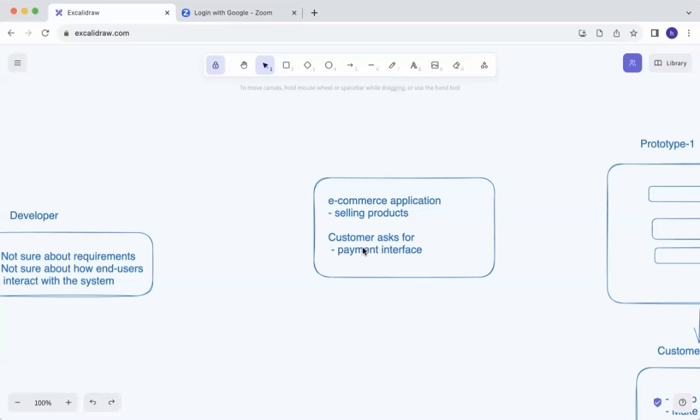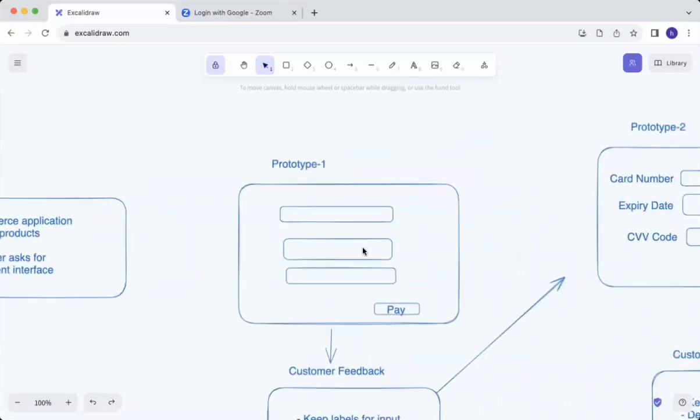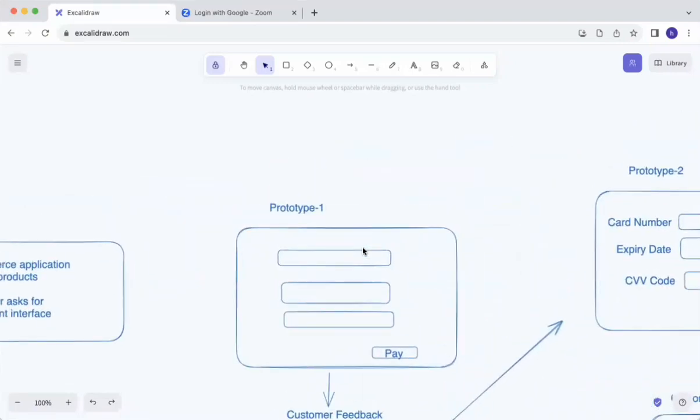Then the developer starts working on this prototype. First he starts with a basic design, and he wants to come up with a prototype.